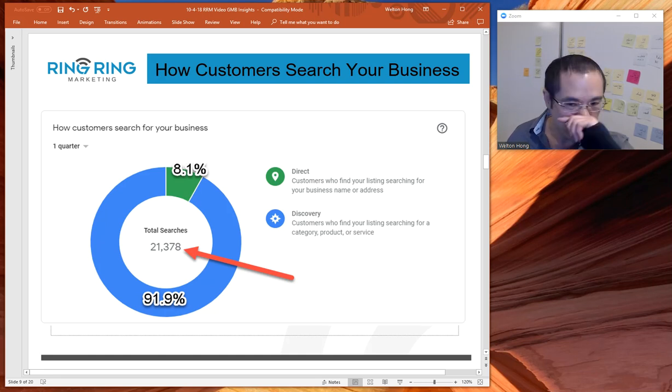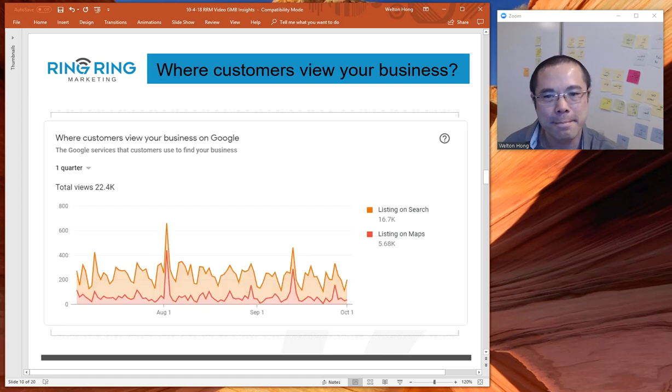Discovery means they're not looking for this particular business, right? Direct is only about 8% of customers who know they're looking for this business by either typing in their business name or address. But that's pretty neat, right? 91% of the searches, they are ranked somehow. That's how people discover them.